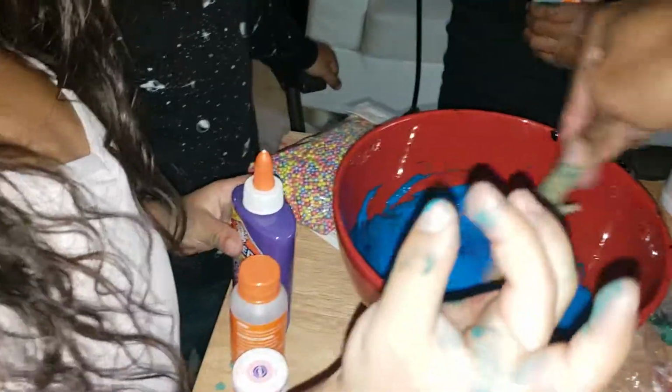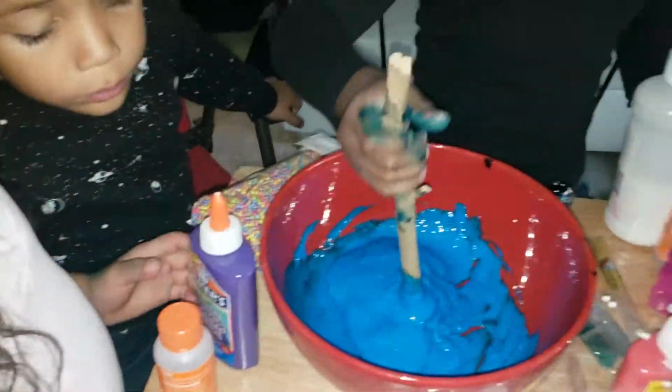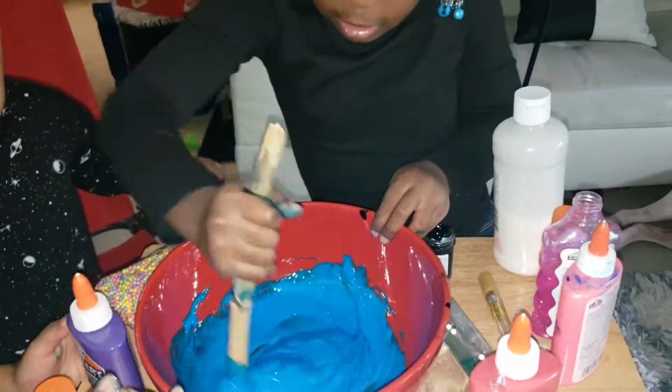Keep stirring. It got mommy. All over my fingers. It's okay. Okay, Daddy, wait. It's okay. Okay, I think I have to. We can get messy. We can get messy in this.